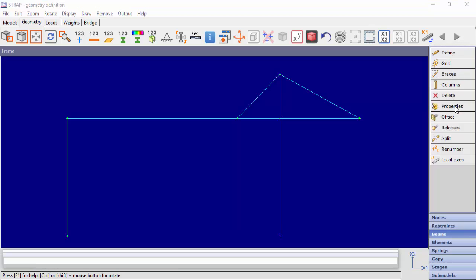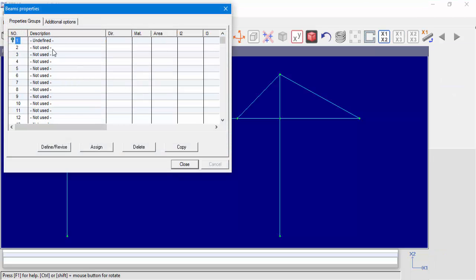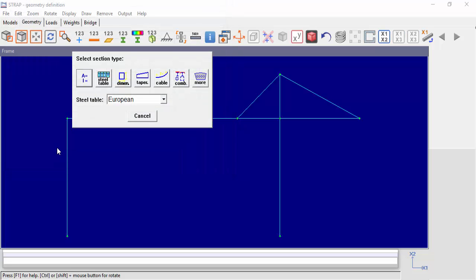Now let's define the beam's properties. The question mark to the left of property number 1 indicates the beams with property number 1 were defined, but the property itself wasn't defined. We'll make sure property number 1 is highlighted in blue, then click Define Revise in order to define it.